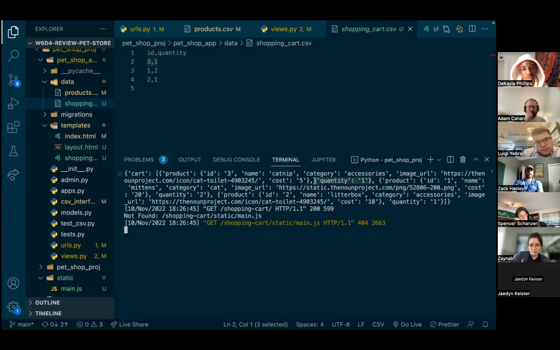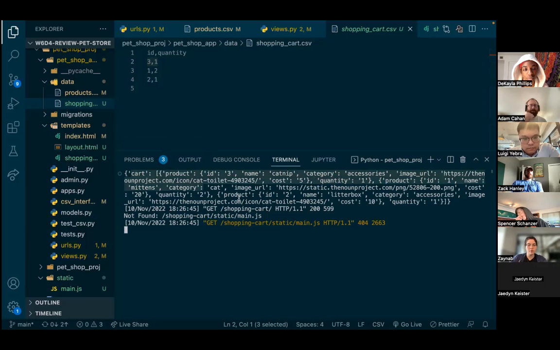Okay, so this is combining the product CSV and the quantity CSV, and then assigning it a key, which would be cart. Exactly. Cart gives access to all of that data in the template.